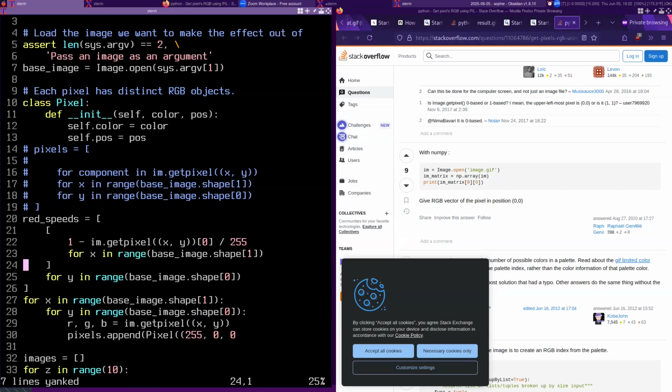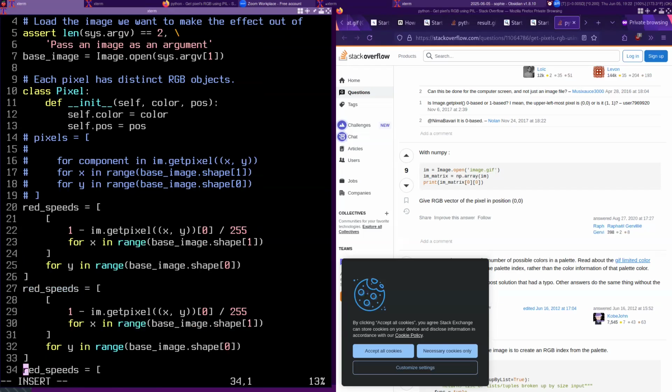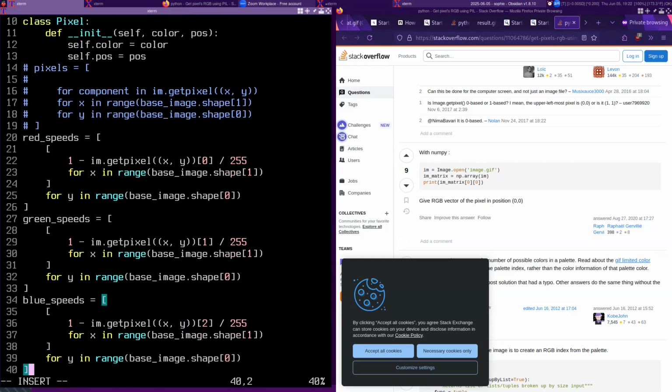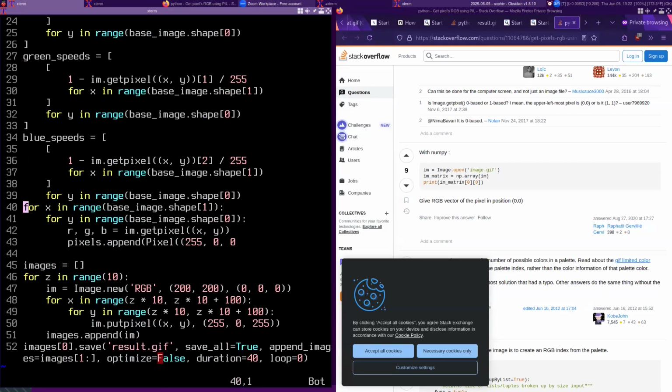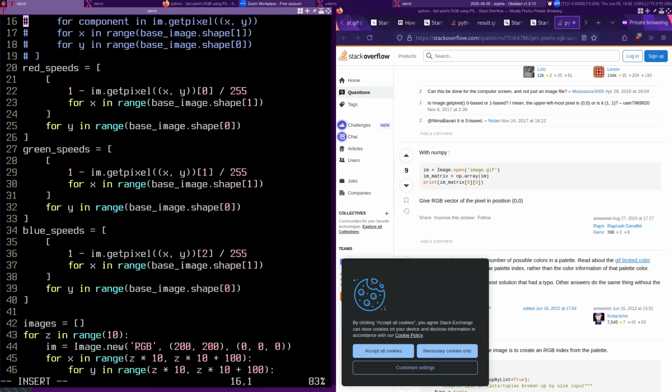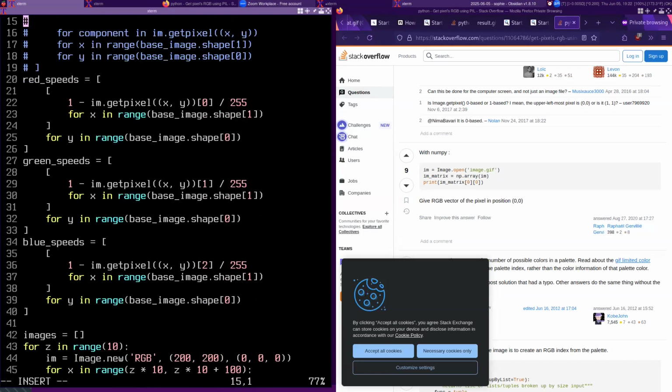Okay, so this is red, green, blue. We could do this all in one, but we're gonna have a lot of changes to make. So that's the speeds at each position.